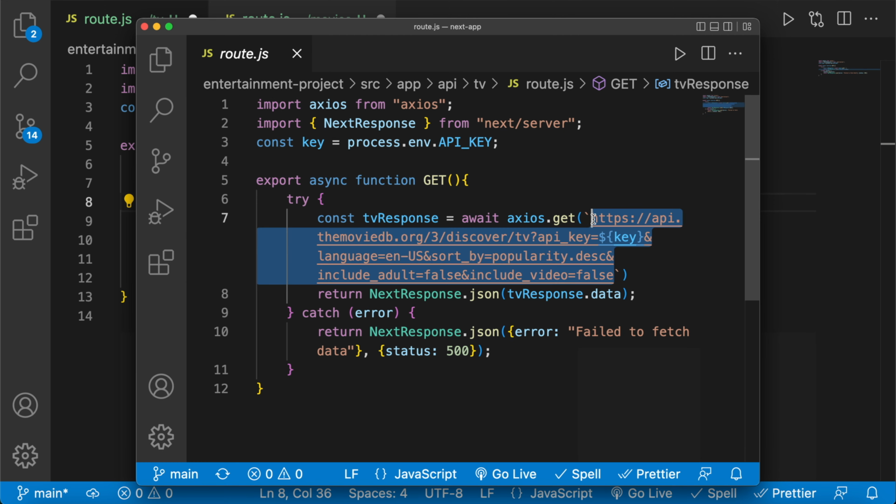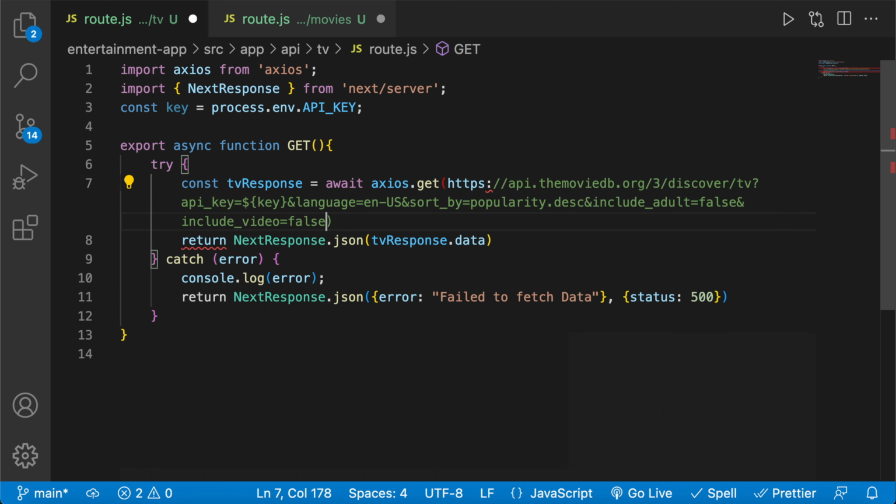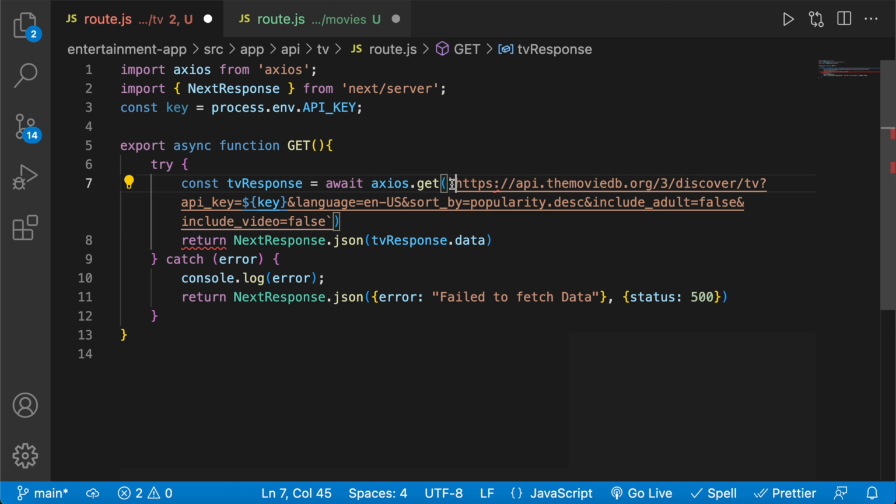And we can just grab this. Cool. So the only thing we're changing here is it says discover TV rather than discover movie, and everything else is the same. So we're just changing this from movie to TV, and that's it. So just like that, we've created our backend API routes.